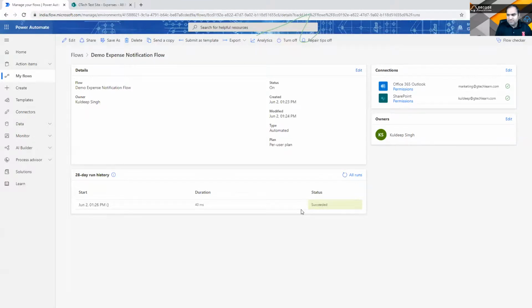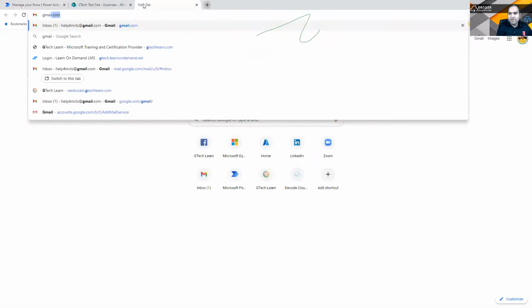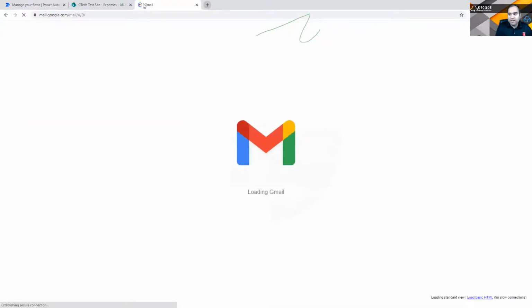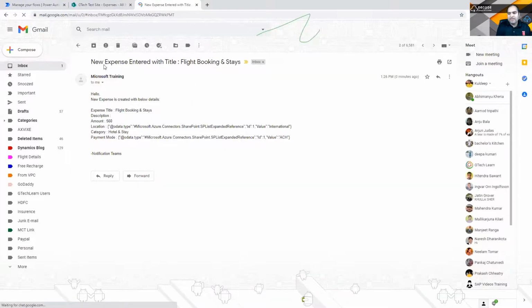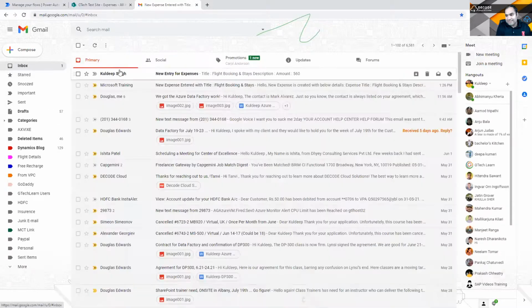I can verify that, and then I will show you in a little more detail how you can verify this output. First thing first, let me log into my personal email over here where I was supposed to receive an email. I did it twice because I have multiple flows, but this was the one we were having. It's telling me new expense entered with this particular title. Description was nothing, amount was 560, and there is some problem. That's not user readable, not user friendly. The category is fine though. The payment mode is also great. So I can see that it is working, but that's not how it should be.